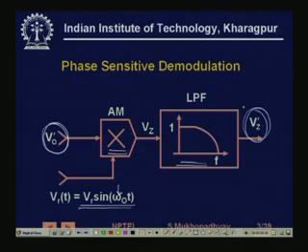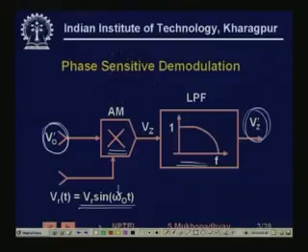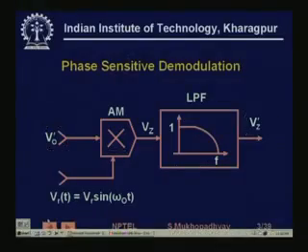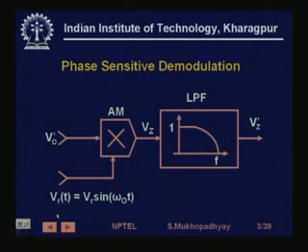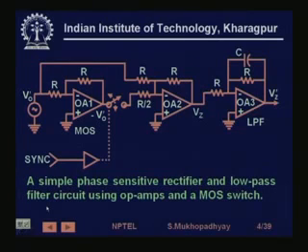Now, this multiplication is not such a simple thing to realize. Therefore, there are various other lower cost, simpler circuit versions which will also realize this. They are also in a sense like multiplication, but not exactly. So we will see some realistic circuit. For example, let us see this one. You see this is a simple phase sensitive rectifier. Here we are using a rectifier, but it is a phase sensitive rectifier.